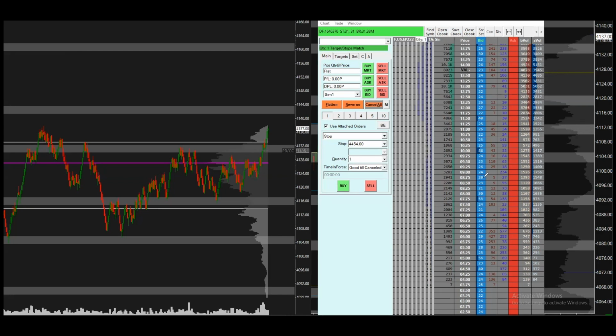So that being said, we're going to have to focus on these middle columns on the DOM. This is going to be the main point of contact. Why not the bid and the ask? Because again, these are going to be limit orders. Even if there's a big guy sitting here, let's say he's 200, he does not become important to me or very impressive until he fills, and then you see the reactivity of the DOM. So the DOM, just like the footprint, is based on reactions. Because if you get a lot of shorts at a low, that doesn't mean you have to drop down.